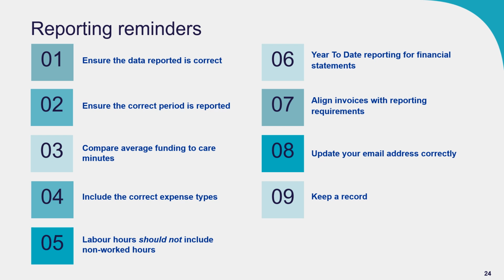The Quarterly Financial Statements tab of the QFR needs to be reported on a year-to-date basis, and the Residential Home Care and Food and Nutrition tabs need to be reported on a quarterly basis. Ensure that all invoices are aligned with reporting requirements. Ensure that the email address included in each QFR submission is current and applicable. Lastly, ensure there is a record of the information on which you based your submission.